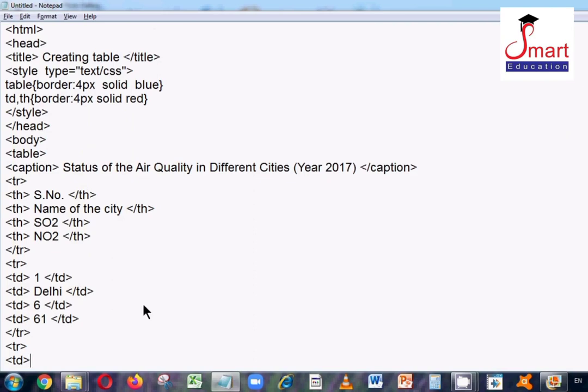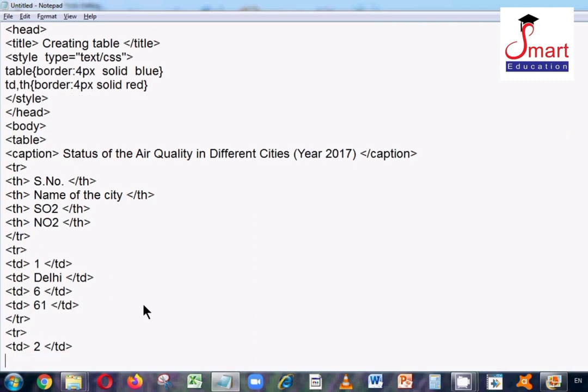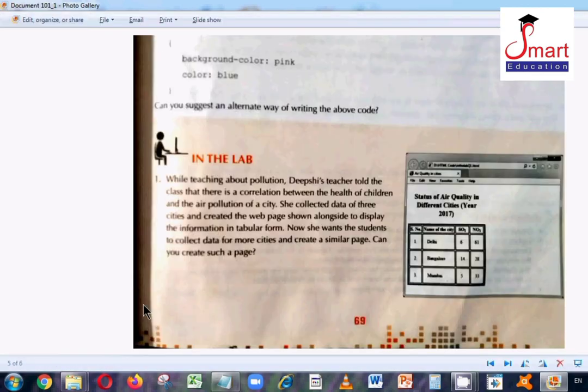We will first td, we will write 2, then close the td, and second td Bangalore, then td close, and then the values 14 and 28.